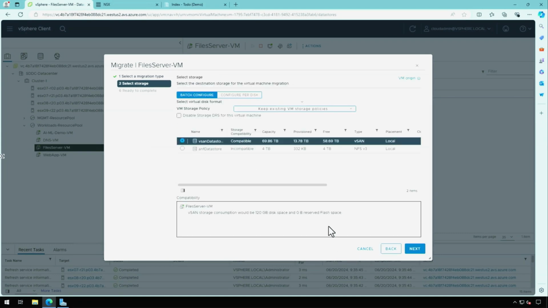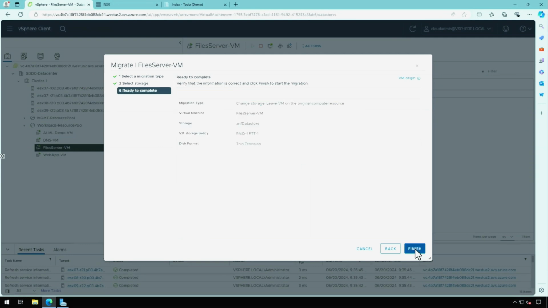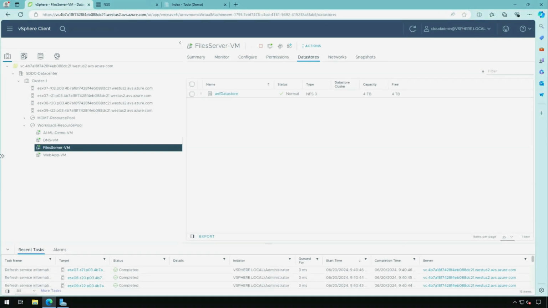You can do this with Pure as well, or the Azure Elastic SAN. It's just a great way to be flexible and meet all your needs, because if you want to move a big file server and it makes sense, you can do this. And so there you go. It's the storage vMotion. It's running on ANF, and that's how easy it is to connect into your cluster.